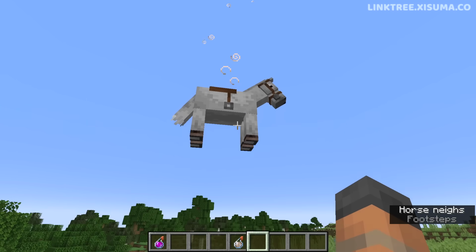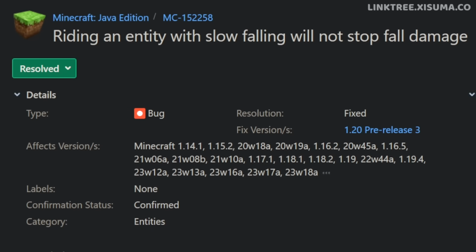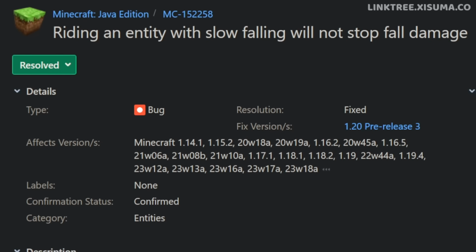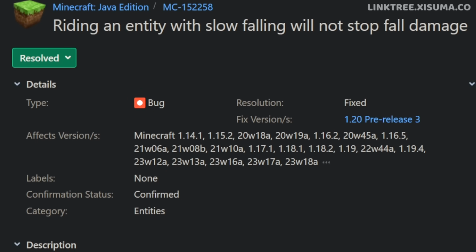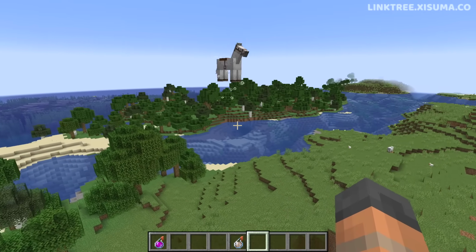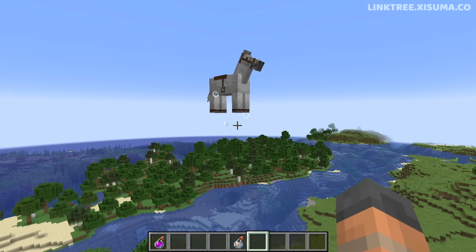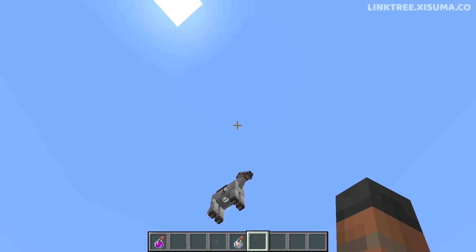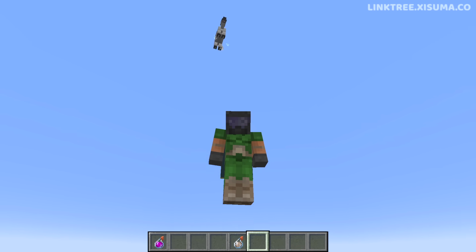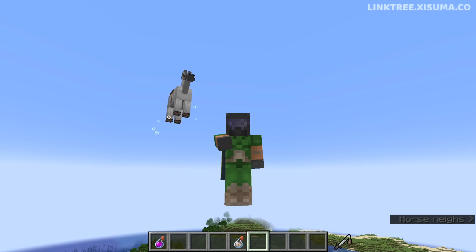And the slow falling effect can help you safely transport mobs too. Which relates to this bug where riding an entity with that slow falling effect wouldn't actually stop full damage. It will now do that in 1.20. And there was another bug that could cause the levitation effect to work indefinitely on a horse, so it would just never stop going higher and higher up in the world. And of course this would require you to get a horse into the end dimension, because the way to get the levitation effect is with shulker bullets.